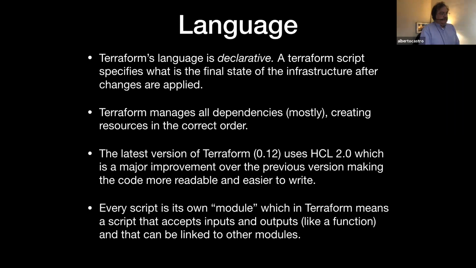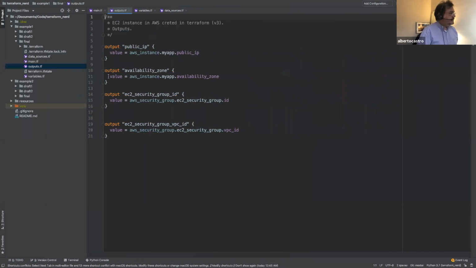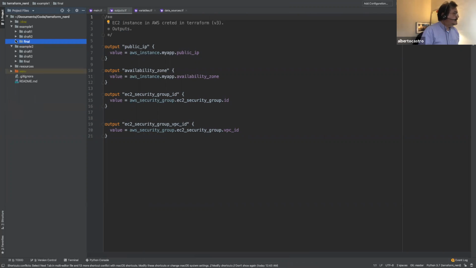And every script is its own module. In other words, let's go back to the example here. As you can see here, we have this whole thing.